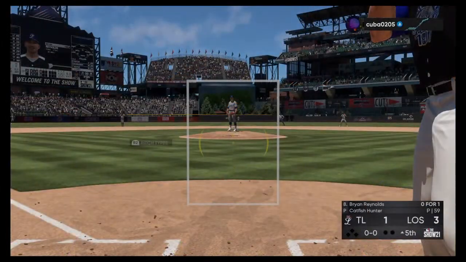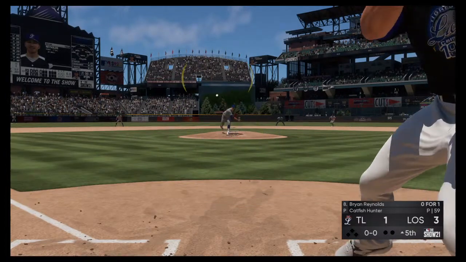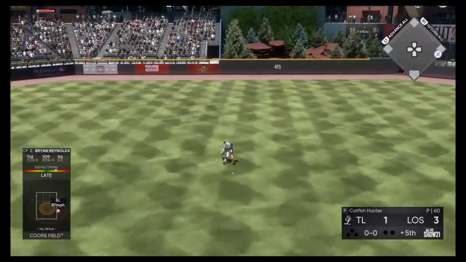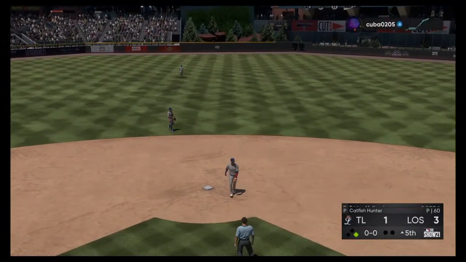Digging in will be Brian Reynolds. Struck out in his first at-bat. And you can live with punching out with the bases empty, but in his last at-bat with 2 runners in scoring position, you cannot go down not putting the ball in play. Too much on the line, too many RBI opportunities out there to swing and miss in that spot.